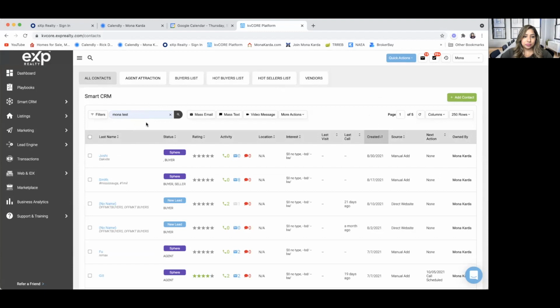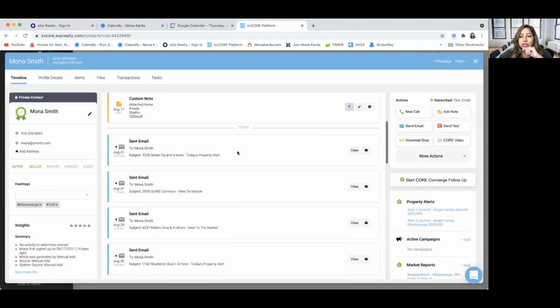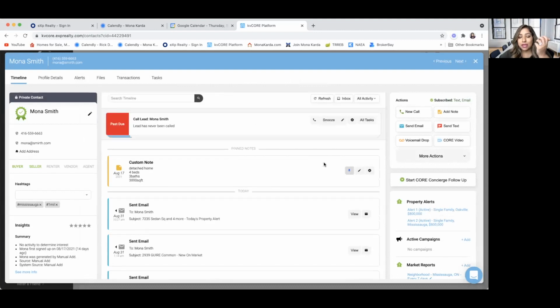Sure enough, it's going to be slow. I'm not sure why it's not pulling it up. Okay, that's okay. Let's just go back to Smith, but you'll be able to see on the back end when the envelope is blue, and it's going to show that it's open. That's how you'll be able to see that the email was opened up by them and what they viewed.